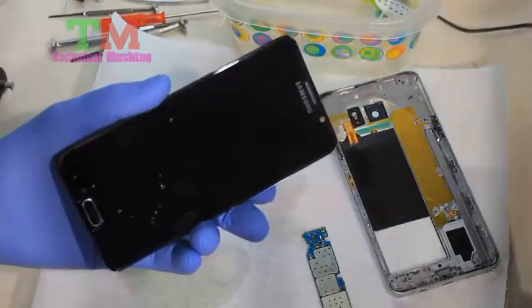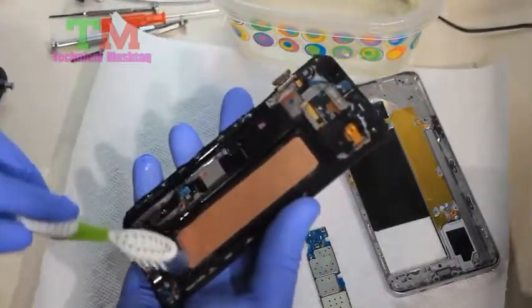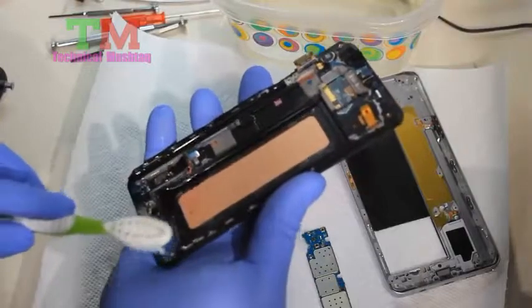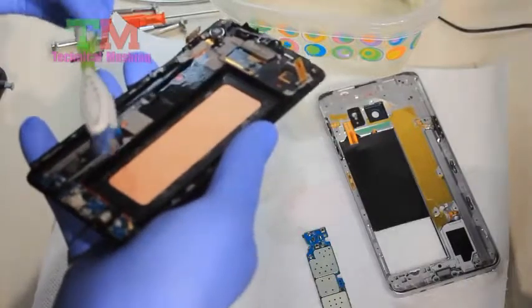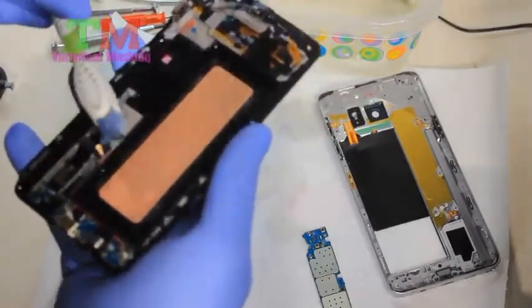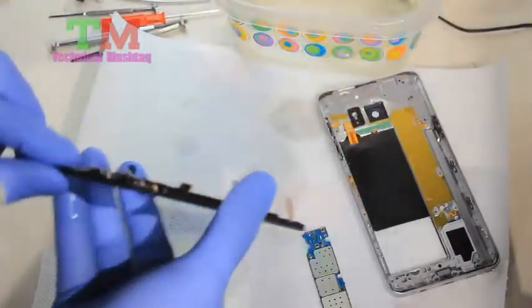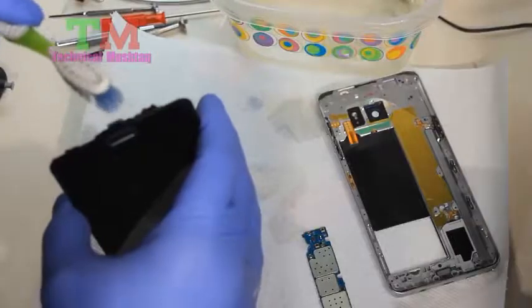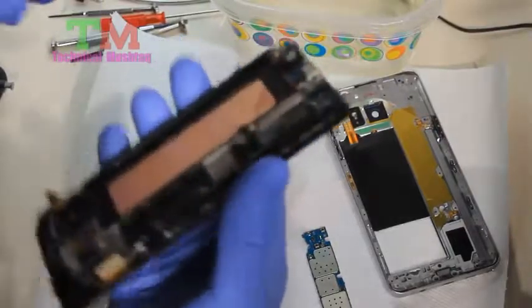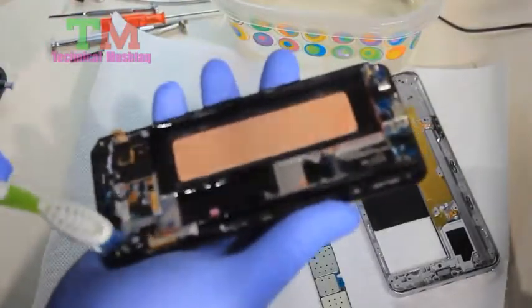Luckily the case didn't break and the front of the lens survived the ordeal. We're going to continue to clean up especially the power connector parts. That seems to have taken the majority of the abuse and the corrosion, because when I applied electricity back to it you could hear it snapping and cracking — the electricity was obviously heating things up. If I had known, I wouldn't have powered it up or attempted to power it up until I got home to do this.